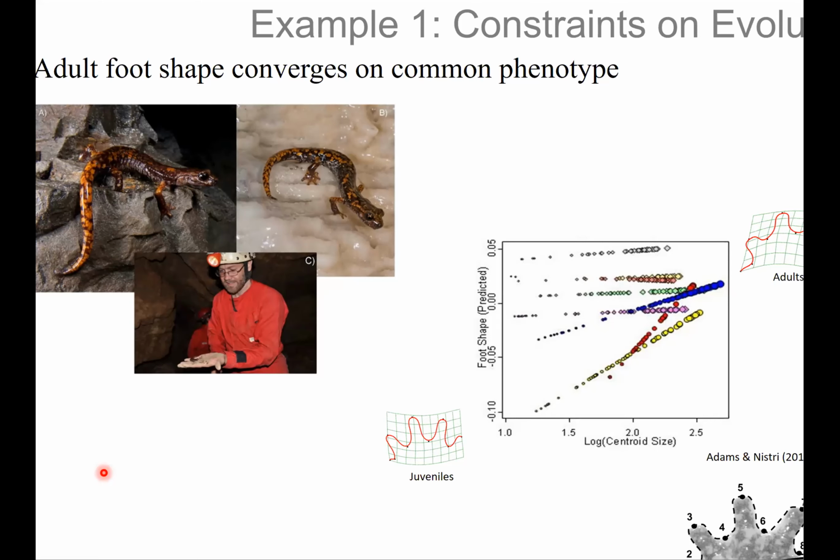And so one observation that we made was that if you look at the ontogeny, the growth trajectory of foot shape, which you see here on the right, what you notice across species is that the juveniles are quite different. That's shown in blue. The juveniles among species are quite different in foot morphology, but the adults are much more similar. And in fact, a permutation test shows that they're significantly more similar as adults than they are as juveniles. So this is evidence that there's convergence of adult foot morphology, which is consistent with a hypothesis that there's strong selection on foot morphology.